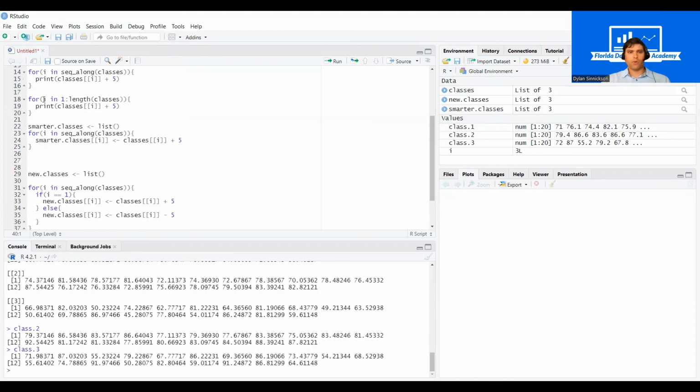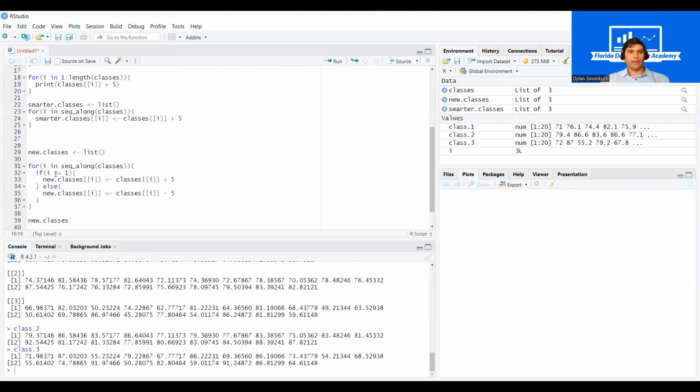But this is probably the more traditional syntax where you're using the ith element in one to the length of a given object. And then we also added in an if statement to make things a little bit more difficult. And we also learned how to save certain elements to a given object when we're working within a for loop.